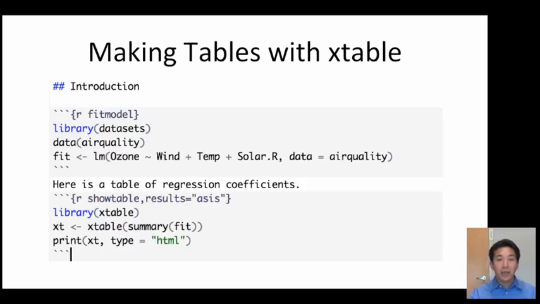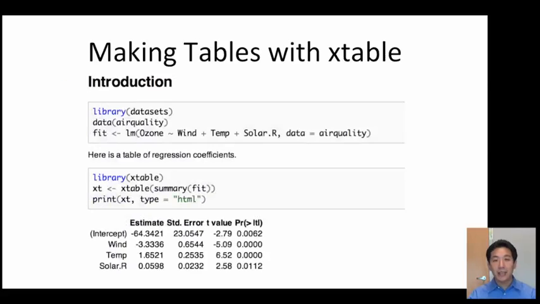So I'm going to use the xtable package, which is available on CRAN. You have to install it separately. It doesn't come with R. And I'm going to use the xtable function to summarize the fit, and I'll print it to HTML. You can see that in the resulting HTML output, after I process it with knitr, I get the code that I ran for the regression model, and it echoes the code. But at the very bottom here, I can see that I've got a table of regression coefficients, standard errors, t-values, and p-values, which is formatted in HTML, and so it'll be in a prettier format rather than standard text mode.